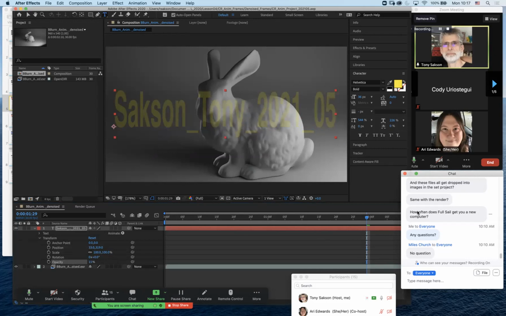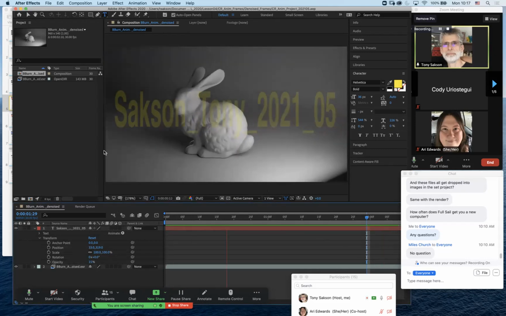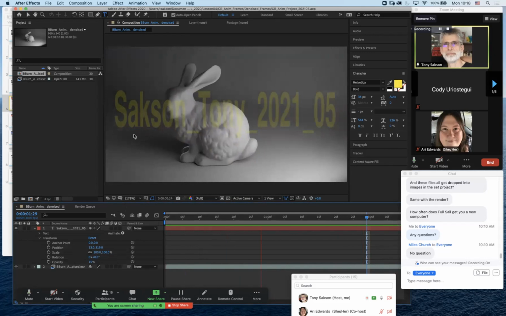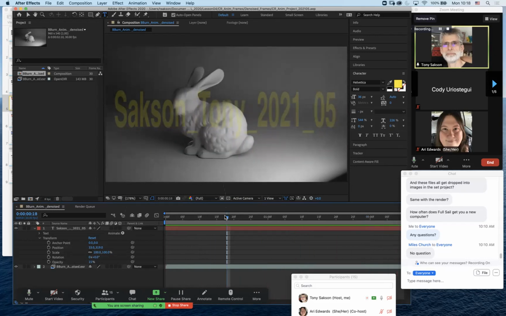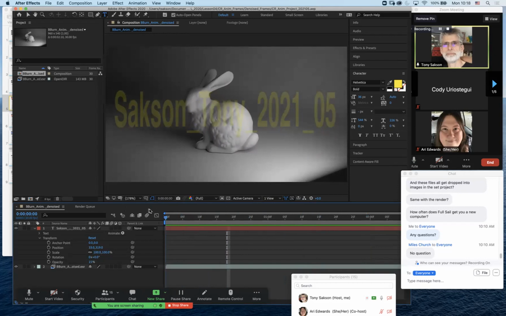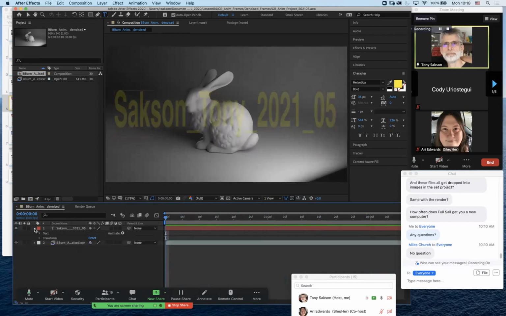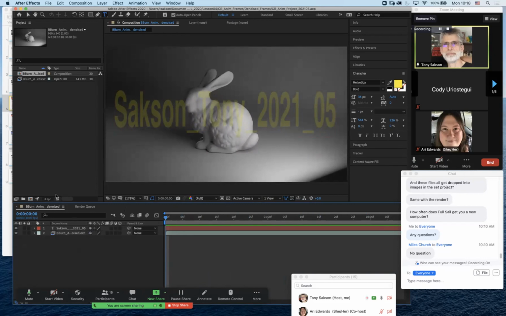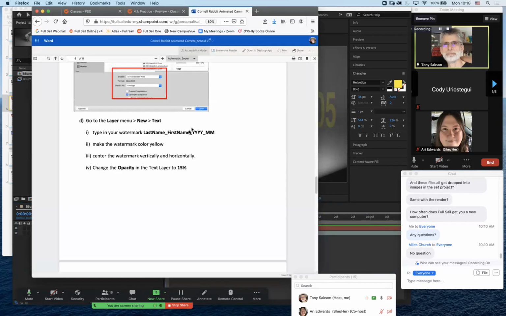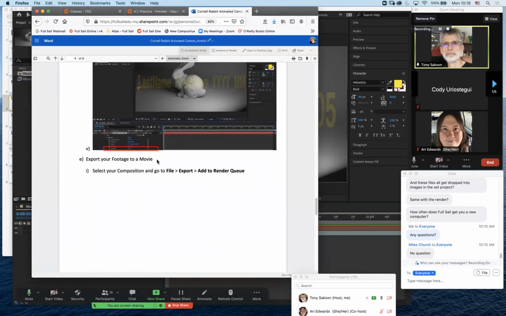So at this point, we're pretty much set up to output this to a movie, because this is really all you have to do. Bring your frames in, put a watermark on it, make sure everything works, everything's good. Just going to hit play again just to make sure it works. Yep, looks good. Going to collapse that new layer so I don't get distracted by all the shiny things inside of it. And now we're set to export our footage to a movie.